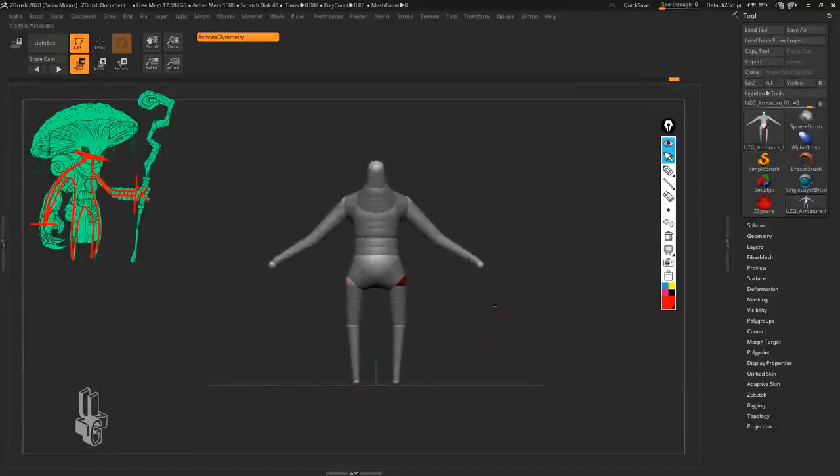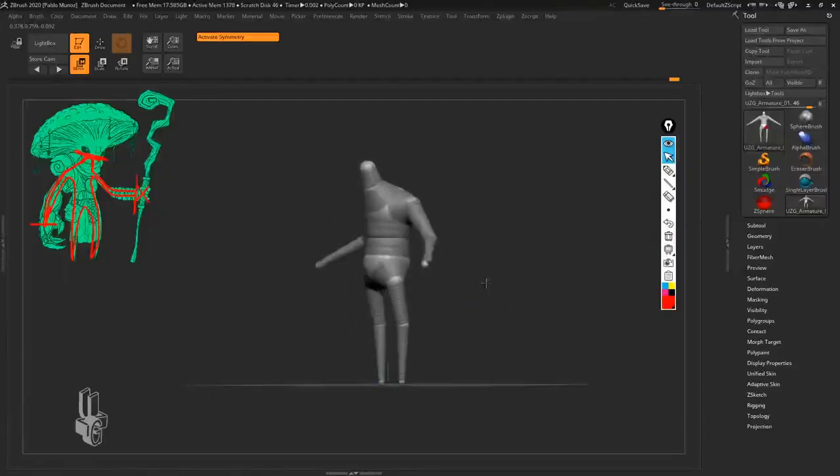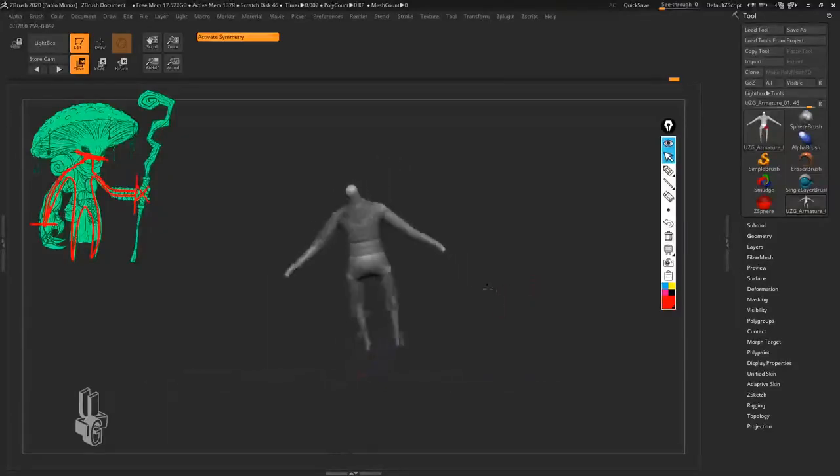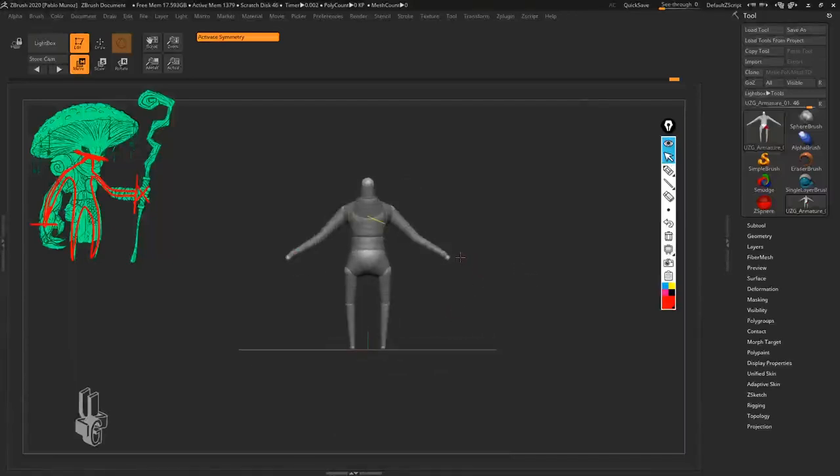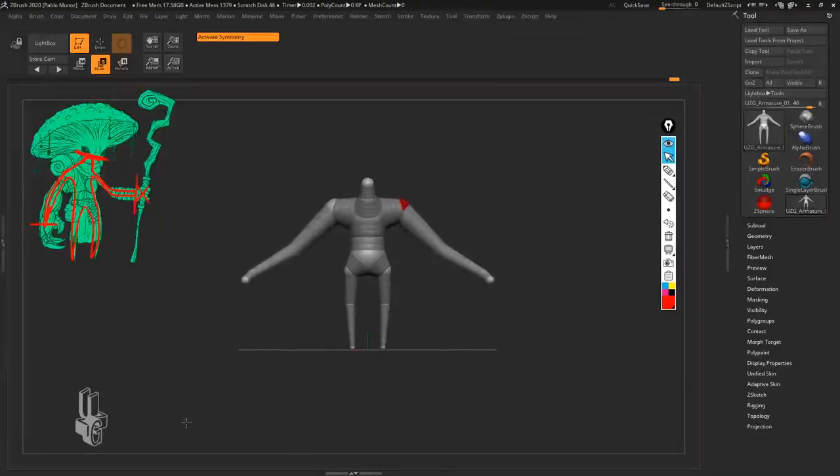All right, so this is the result of the quick tweaking and editing of the armature, and you'll see very quickly we have something that already resembles the body of a character. Of course, we haven't actually started sculpting or anything else, but it gives you a good idea. And this is why I wanted to introduce you to ZSpheres first, because it is a very quick way to get something going really quickly, and then you can play around with a bunch of different body proportions and that sort of thing. So for me, it's very easy to, using this technique, just scale from the shoulders and make something, you know, like a very bulky character with big arms.